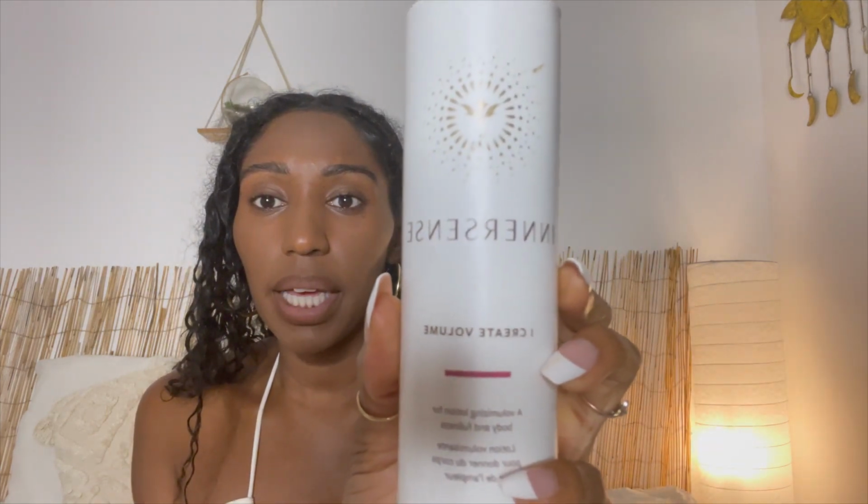My shampoo and conditioner so far has been Innersense, and I use this company Innersense on my hair because I had gotten a curl cut a while back actually. And when I got the curl cut, this is the products that he used on me. So I was just like, these products felt good, my hair looked good. I noticed it helped retain my curl, so I still use it.